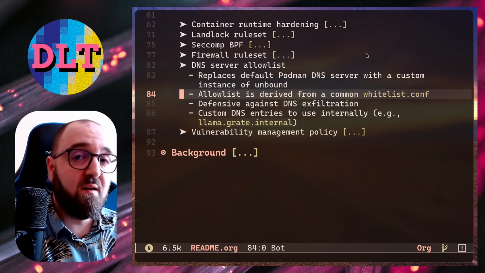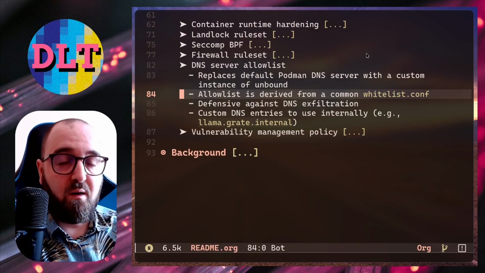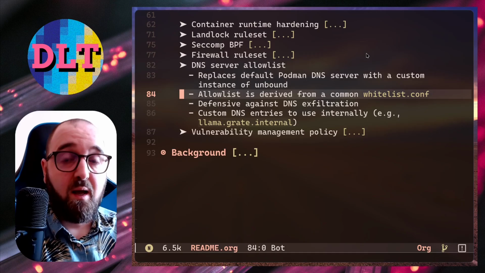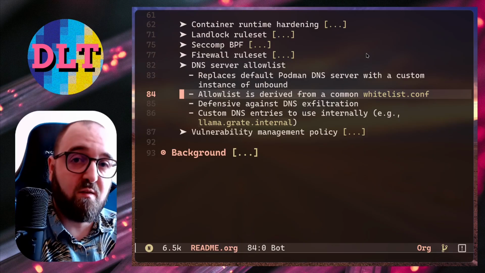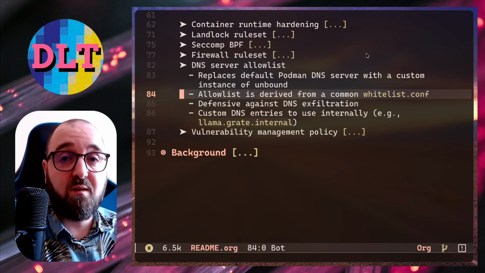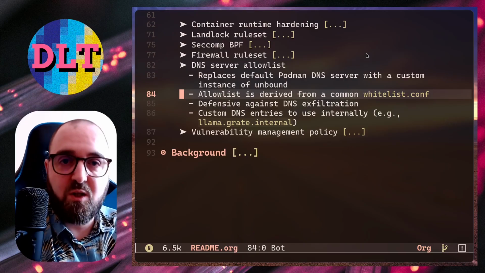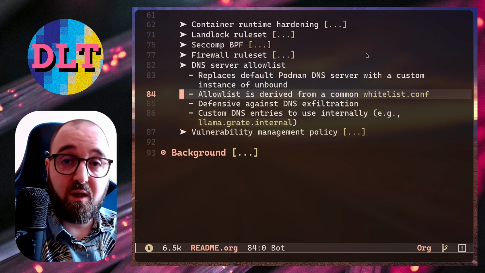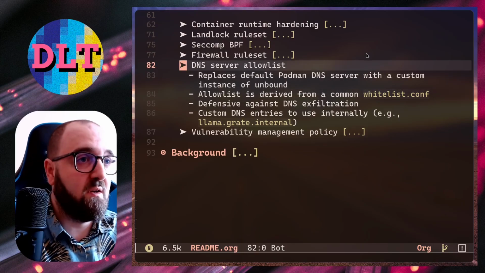Okay, and this DNS exfiltration, just a quick summary: some bad actor controls a DNS server for their domain, and they end up introducing a vulnerability where they resolve a subdomain for their domain, so it will eventually go to their DNS server, and that subdomain is essentially data that you want to exfiltrate. It can be encoded as base64 or something like that. Imagine a password or something, and it will be logged on their server, and essentially they get the data on their side, and this is what we are trying to defend against here.